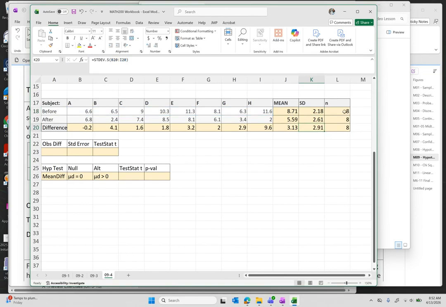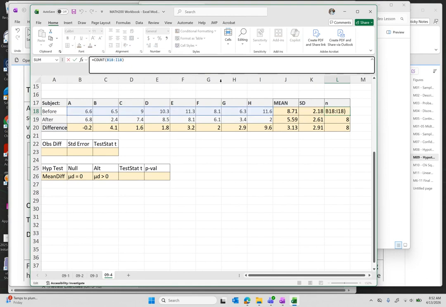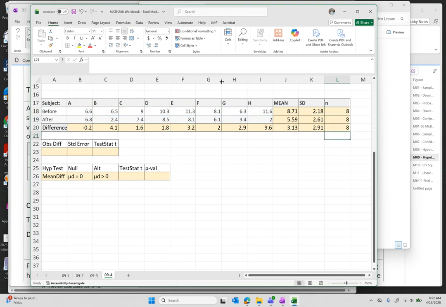And then I used the count function to make sure that I have the same counts, and I was expecting to have the same counts since these are dependent samples. So we want to keep track of these numbers. We actually do not care for the individual averages and standard deviations. We only care for this row, which I'm going to highlight here with a bright yellow.